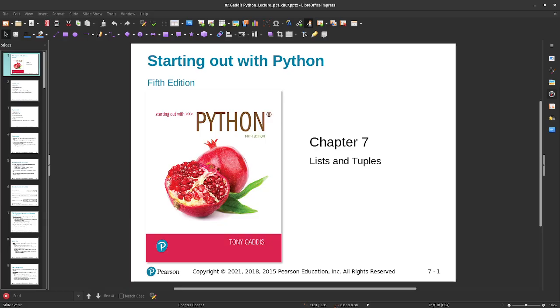Okay, now I've mentioned lists before. You've seen lists. The range function actually returns a list, an iterable list. So you've kind of seen them a little bit. You've been working with them a little bit without really necessarily knowing it. But now we're actually going to dive in here and really get to know what these lists and these sequences and these tuples and all of these data structures are in Python. Okay. So obviously in this chapter, we're going to be covering the basics of lists and then moving all the way through to tuples.